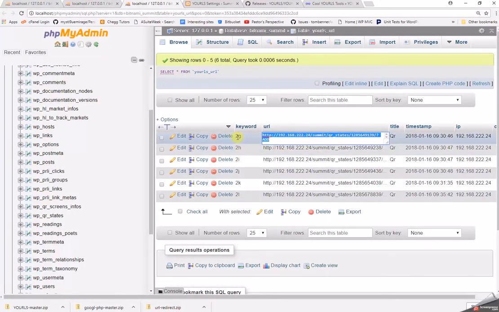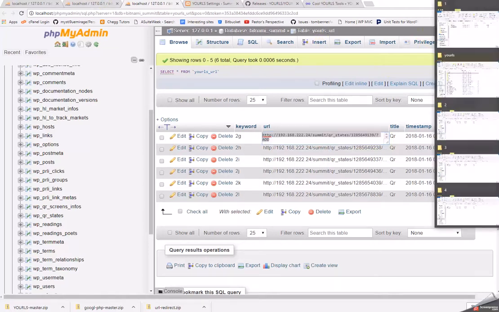It will generate shortcodes like this, like the keyword will be whatever this is, so 192.168.222.24/summit, and then it's gonna append this instead of everything else. So that will be the short URL, and I've tested that.